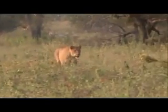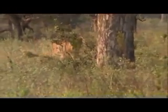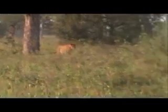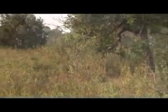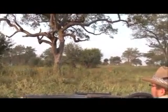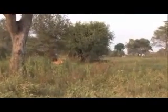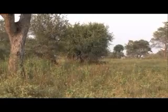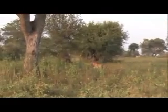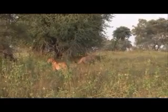Of course, the cubs didn't listen to the other female. They didn't stay behind. They actually followed her. But that was very interesting behavior. It wasn't a case of just enough to see that hyena was running away. She wanted to make sure that hyena went far enough away. Not tolerating it at all. But that is important. Sending a message to say stay as far away as you can.